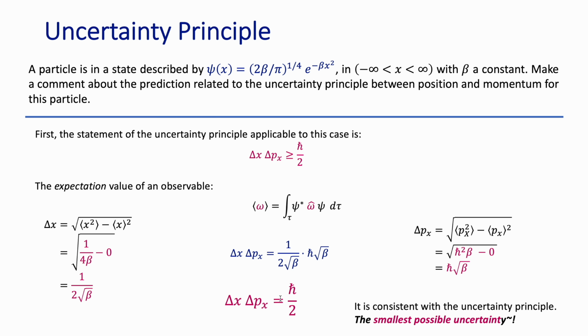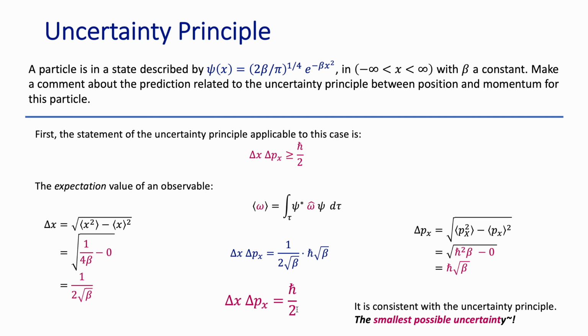And we just notice in particular that this result is exactly the smallest possible uncertainty that we can have. Because remember that the uncertainties between the two are bound by this value. They can always be larger, but never lower. The lower bound is always when this relationship equals h bar over 2, and this is exactly what we have in this particular case.